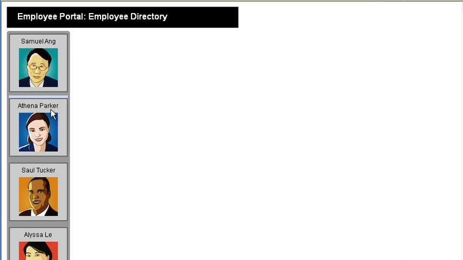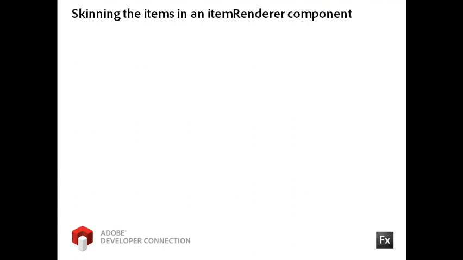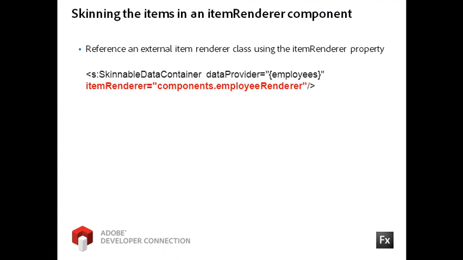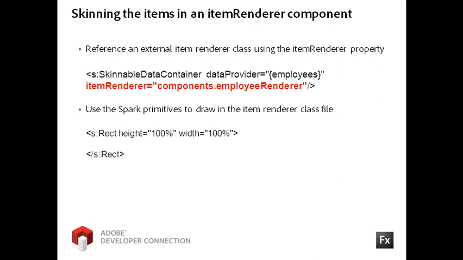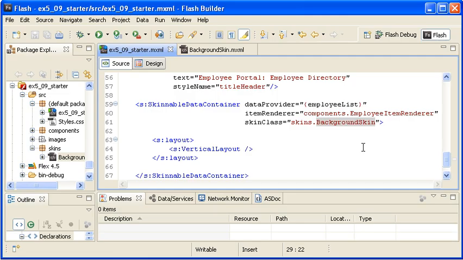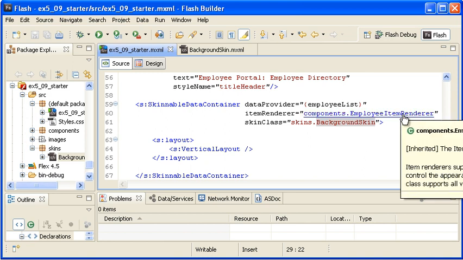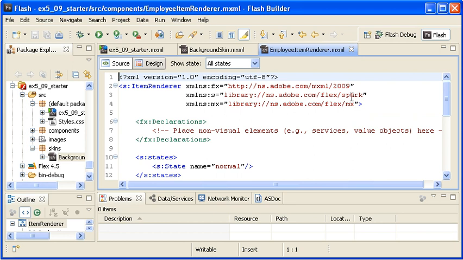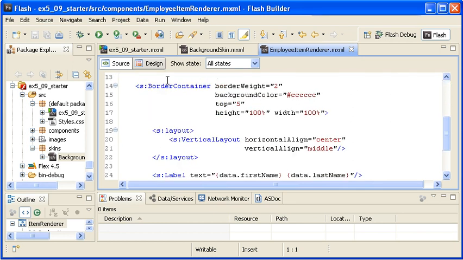Remember that each item renderer display is defined in the item renderer property class. To create the skin for each of the item renderer instances, you simply add the visual elements to the renderer class file. Back in the main application file, I'm opening the employee item renderer by control-clicking on it. This border container block draws the background for each item renderer and also displays the employee data.